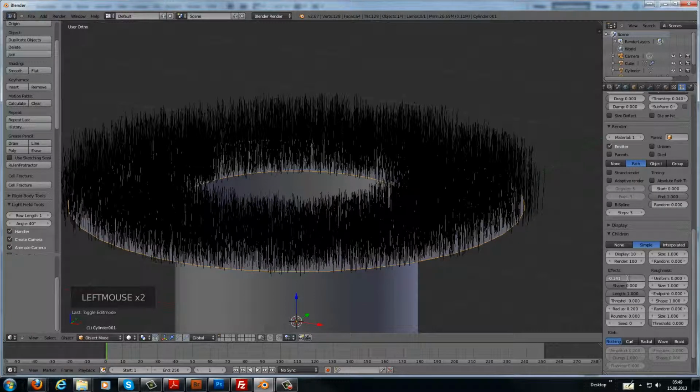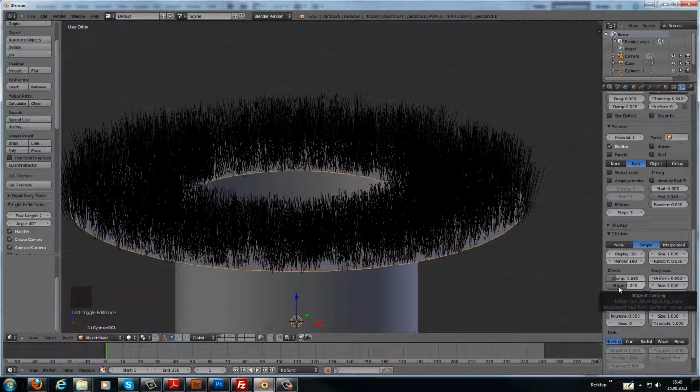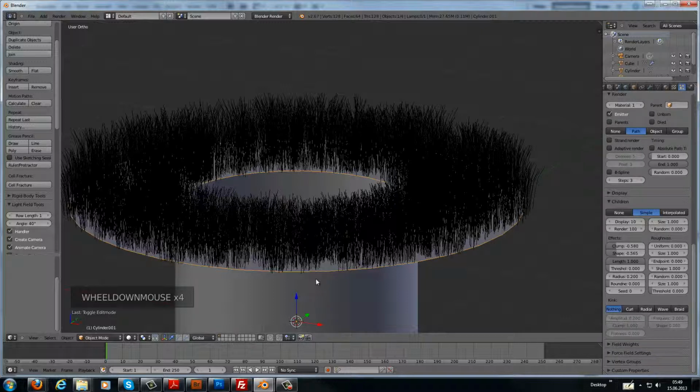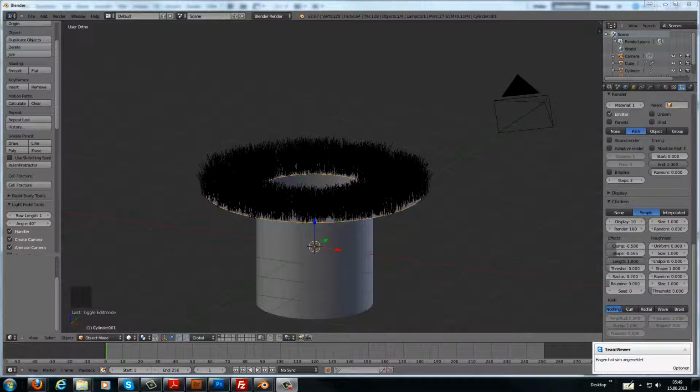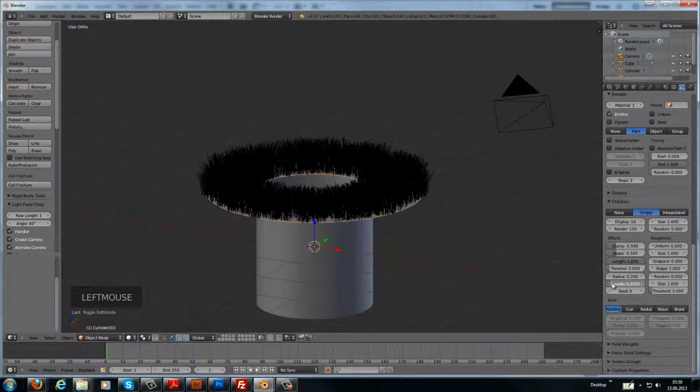Let's set minus 0.58, the shape minus 0.565, and the radius is okay around this, a little bit, 0.3, something like that, will be fine.